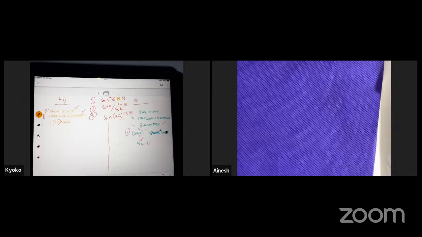U prime will be cosine, which conveniently is the exact same thing as the first setup. This should convince you that at least I'm not bluffing. Which one's better? Which one's worse? At this point, you learn everything.